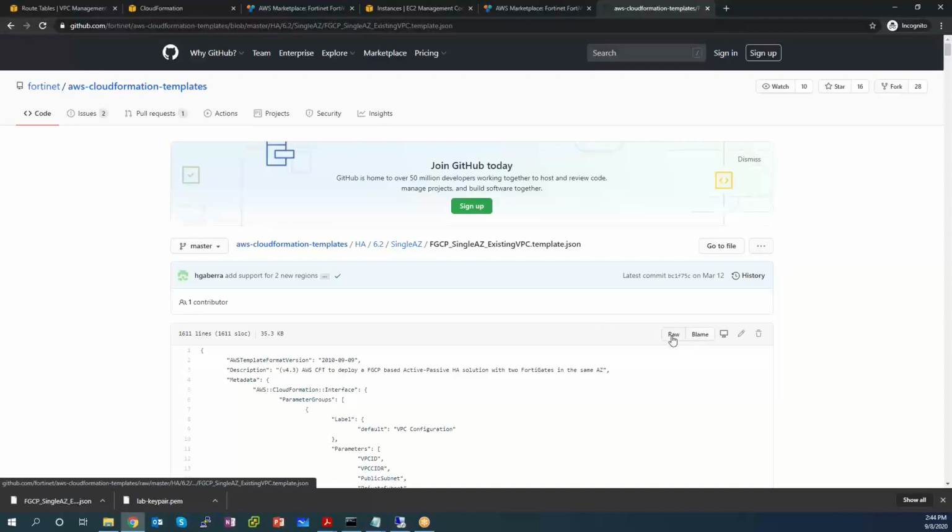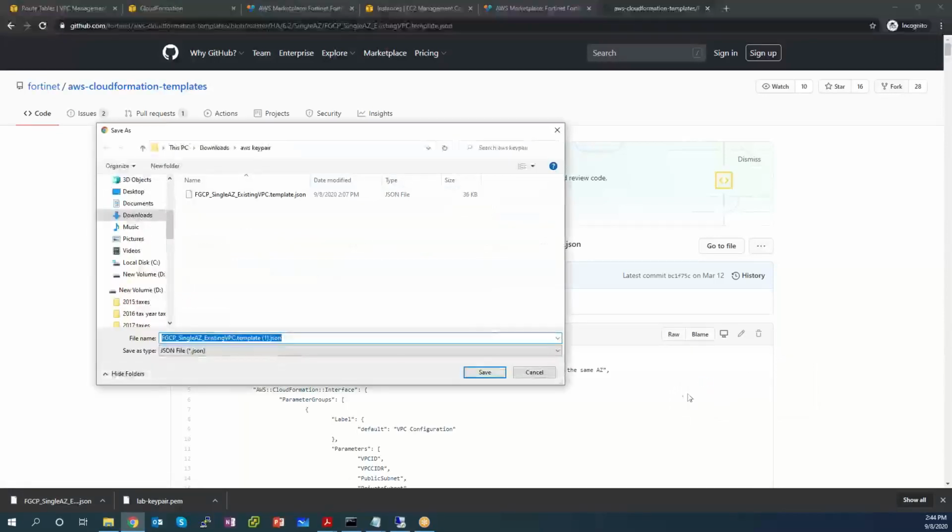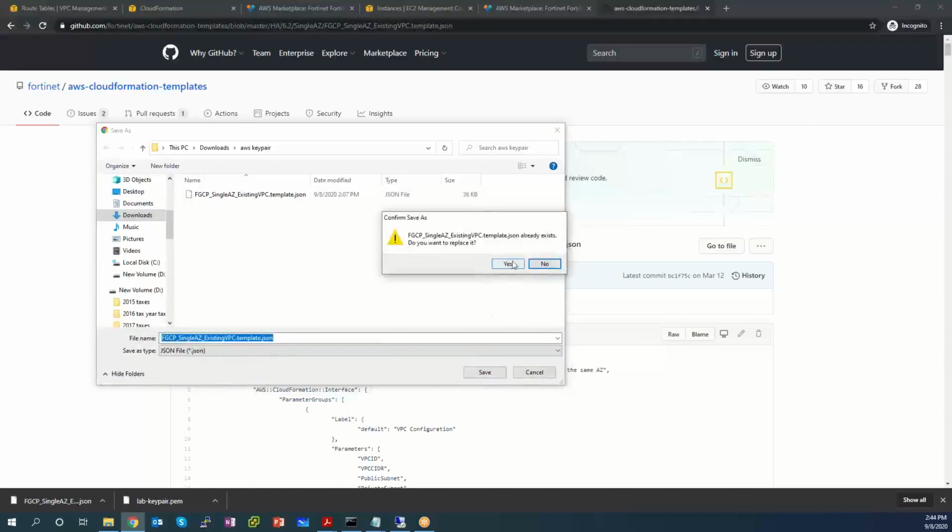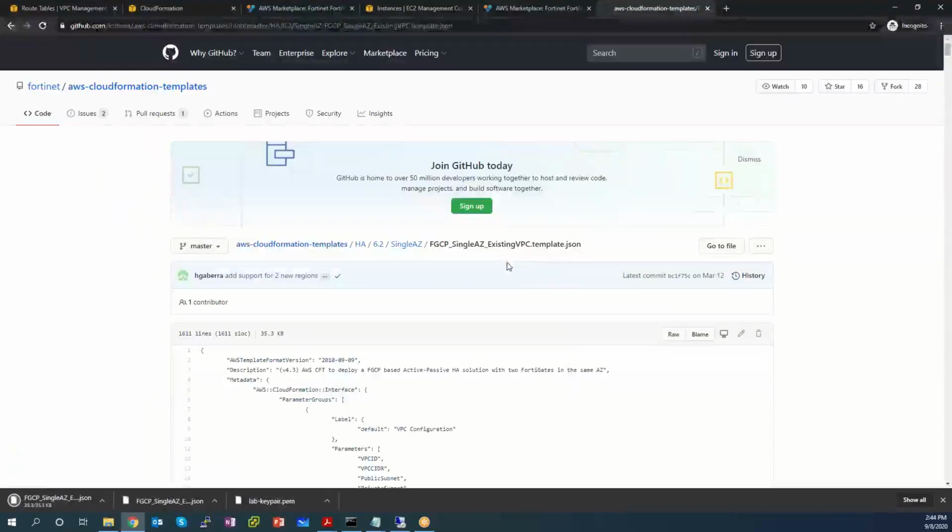I've already downloaded this template, but I'm going to go ahead and download it again. There's lots of different ways of downloading the file. I like to just right click on the raw and say save link as. This is Chrome. Chrome will ask me where I want to put it, and it's actually already out there. I think it'll ask me and I can replace the existing file. Let's see, save. Yes, let's go ahead and replace the existing file that I have there. And there it goes, it's downloading.